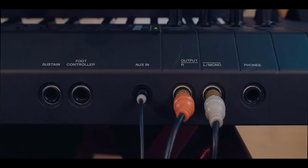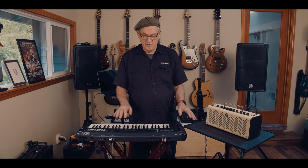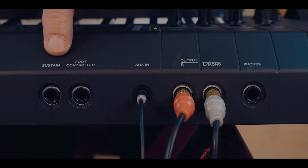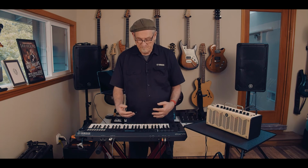Next, you have a foot controller. That would be something that looked like a volume control, but you can use that to control any of the parameters on board here, including volume. Sustain pedal, fairly obvious, but what you would use for like an acoustic piano sustain pedal.